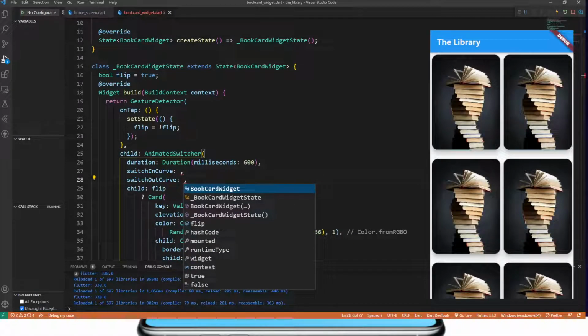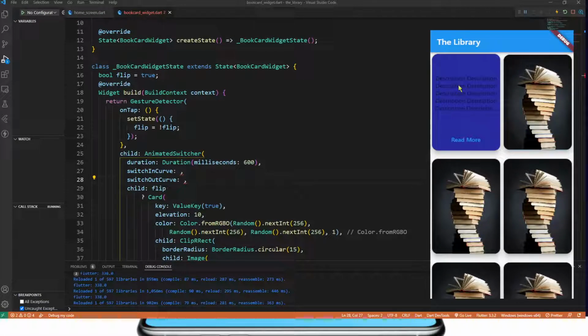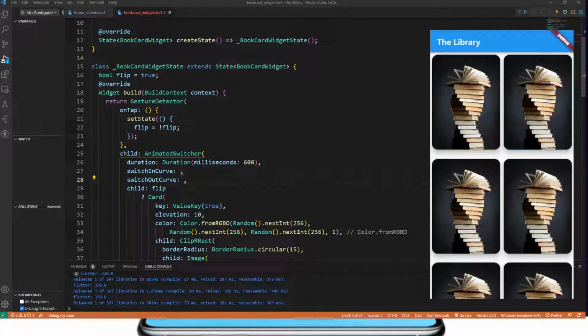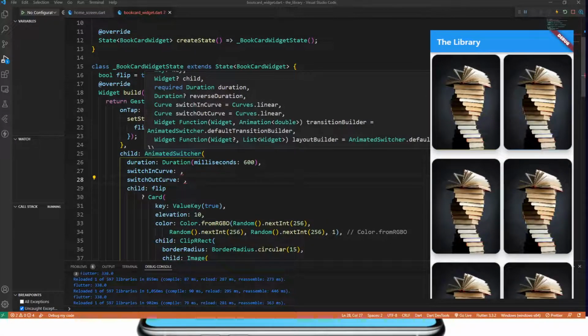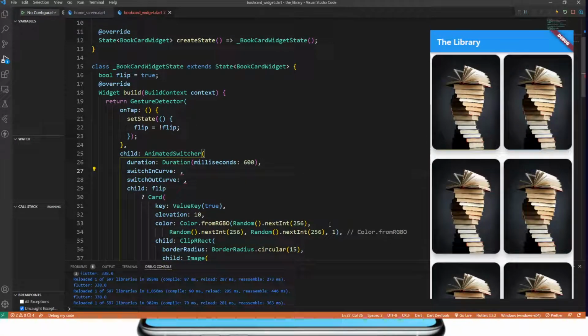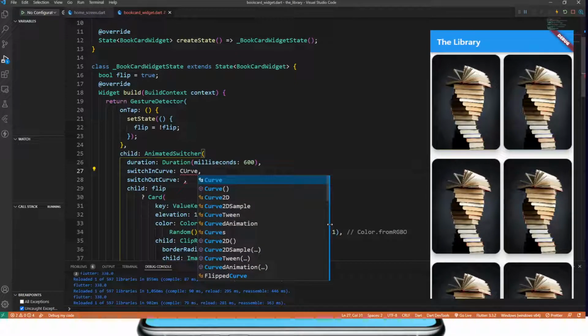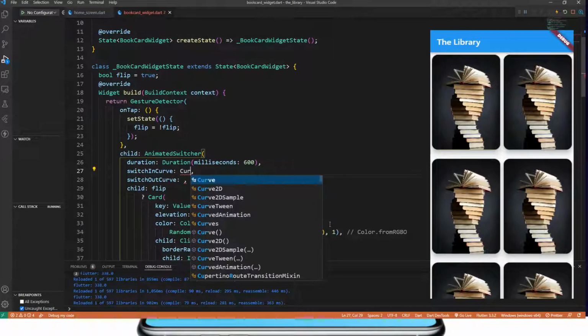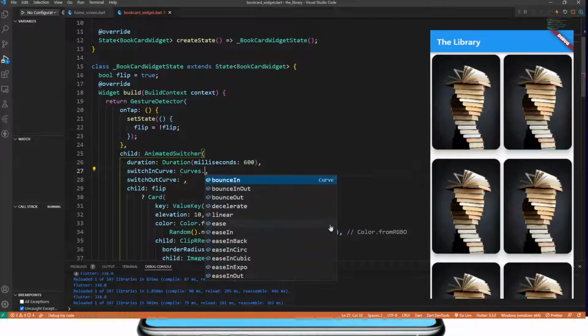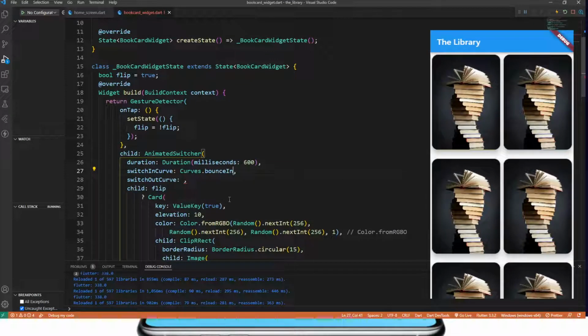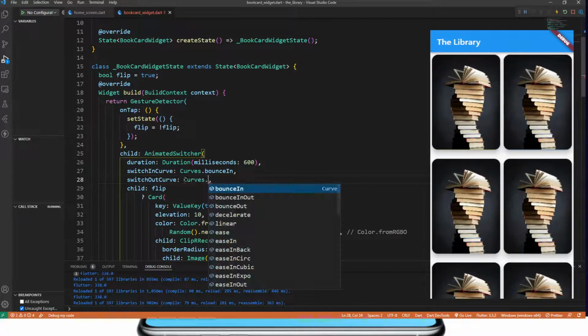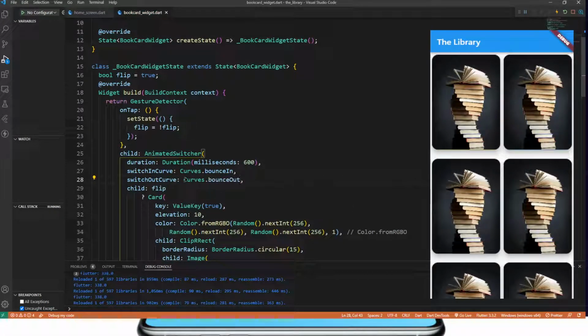What are switch in and switch out curve? When you click on this, it's the incoming card and this is the outgoing card. How a card shows up and how it goes away is handled by switch in curve. By default, switch in curve has linear, so we can change that by giving some other field, Curves dot bounce in and Curves dot bounce out.